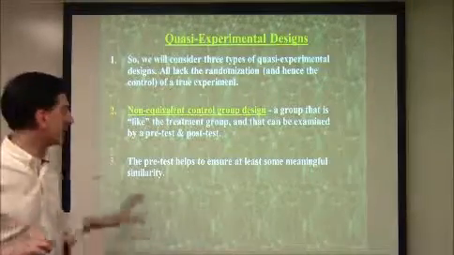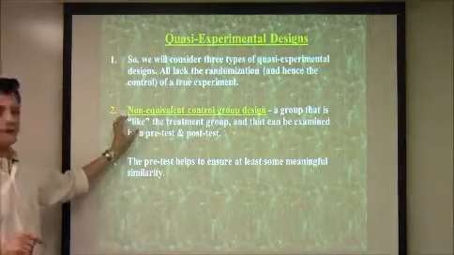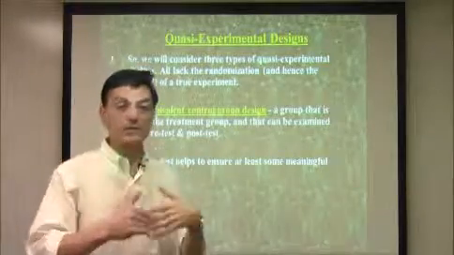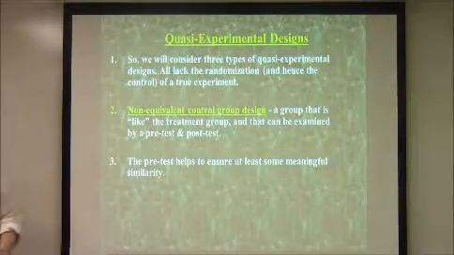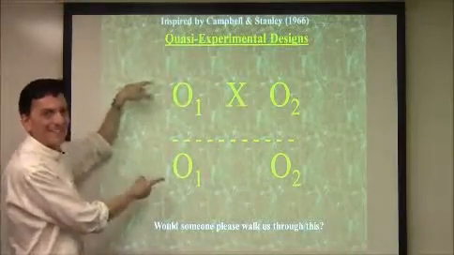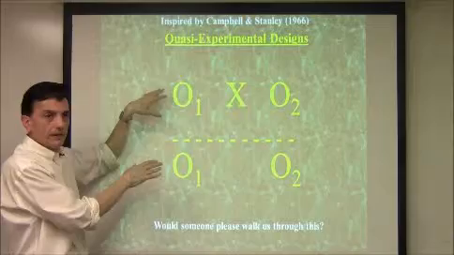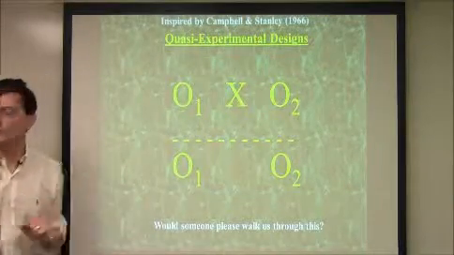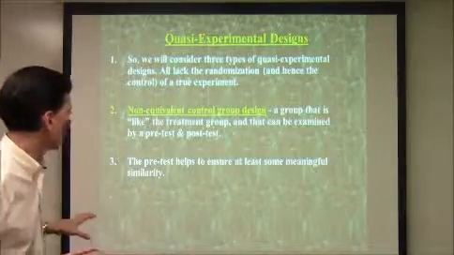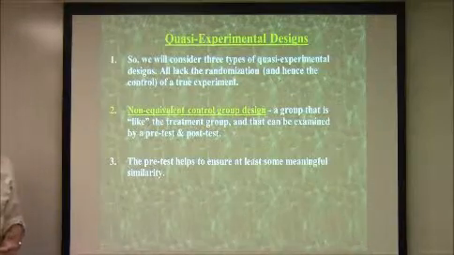The first of the 3 that we're going to be talking about is called the non-equivalent control group design. And here, a group that is like the treatment group can be examined pre-test and post-test. So this might not be a randomly assigned control group as we might have had back over here. Actually, in this design, we are not entirely clear about whether these 2 groups are pre-existing and maybe similar to each other, or whether we can be confident that they're actually identical to each other, statistically speaking, through random assignment. So we'll have some kind of non-equivalent control group where we don't have random assignment working. And we'll see if we can give some kind of a pretest to ensure at least some meaningful similarity.